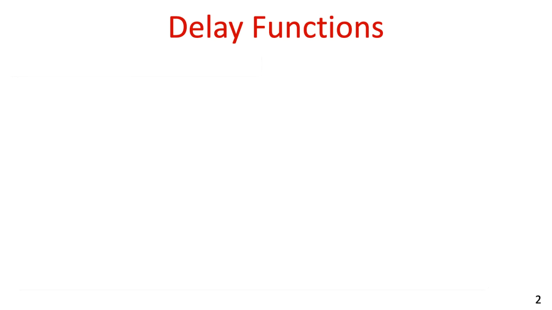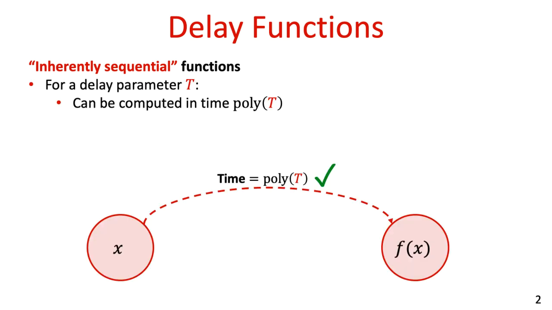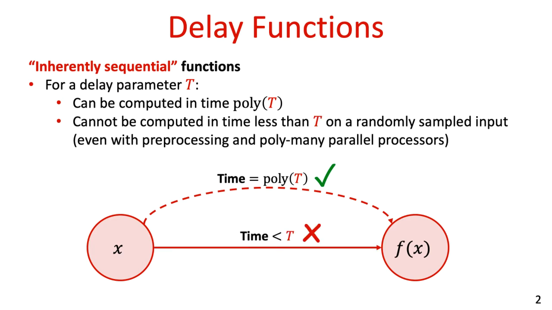Let's start by reviewing what exactly are delay functions. Informally, a cryptographic delay function is a function which is efficiently computable, but only in a manner which is inherently sequential. Concretely, a delay function takes an additional delay parameter, which specifies how long it should take to compute the function. For a delay parameter t, the function should be computable in time polynomial in t, however it should not be possible to evaluate the function on a randomly chosen input in time less than t, even if we allow for a preprocessing stage and for a polynomial number of parallel processors.